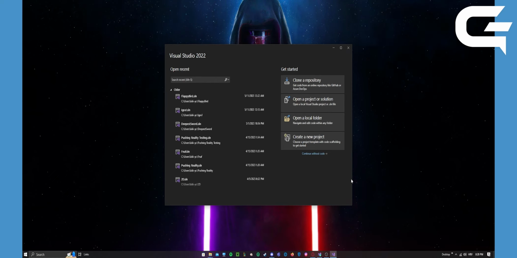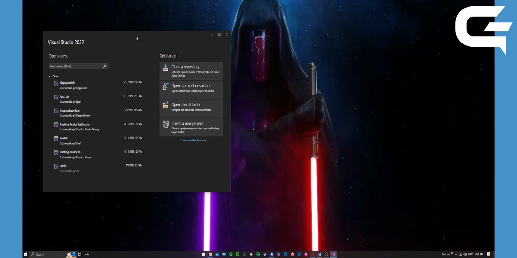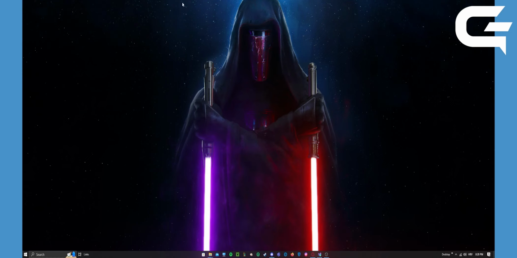Just letting you know, you'll not really be using it like this, so when you start your Unity project, you will not need to open Visual Studio like this, but I'll explain and show it to you in another video.